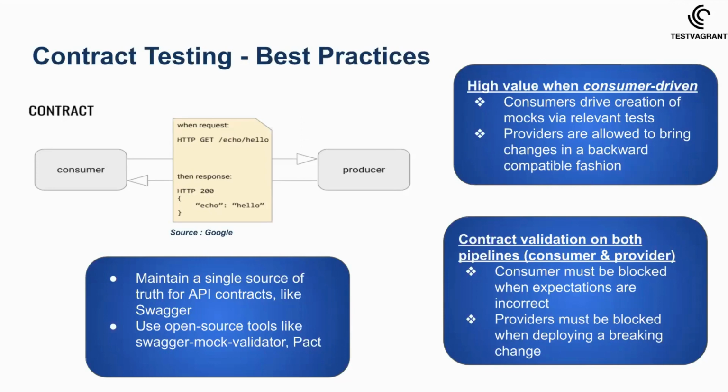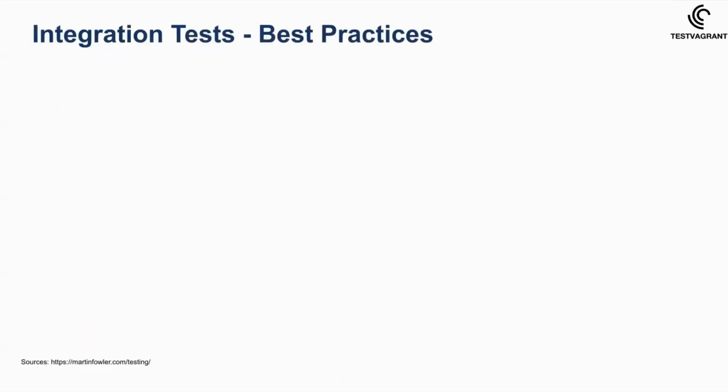So there are multiple ways of handling this, right? Again, it is dependent on how your teams are structured and how the contract test validation is happening. But the primary principle here is run your contract test in both consumers and providers pipeline. All right. So with that, the contract testing best practices are also, we've talked about that. From here, we'll move to the integration test layer, and I'll pass it on to Preeti to take it over.